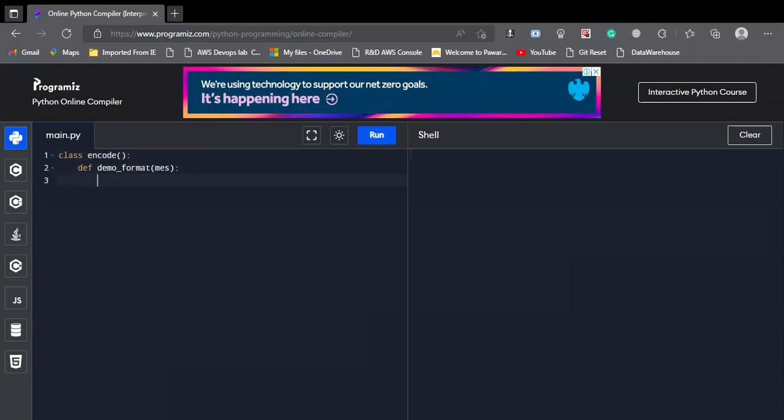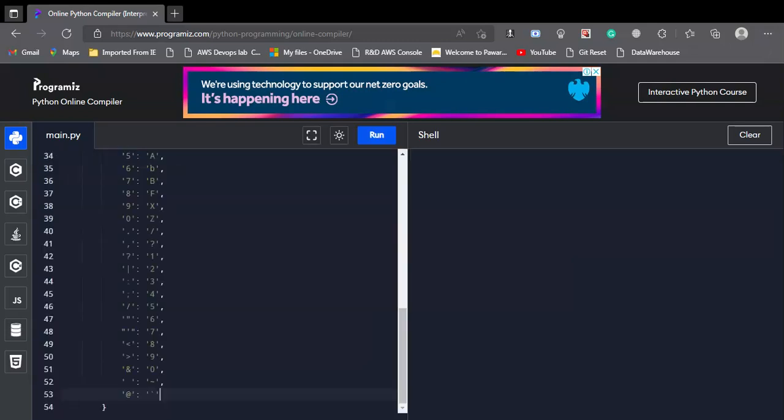We're just gonna stick with one format, because making these big dictionaries is a huge problem, and making it in Python is even bigger, because you will see it right now. For example, I make my dictionary one. I'm gonna just do this, and I have a big huge dictionary ready already. You have to write every single key and value. For each key, like when in the message there's three, it would be G in the encoded message, and when it would be like this, then it would be seven. So like this you can do.